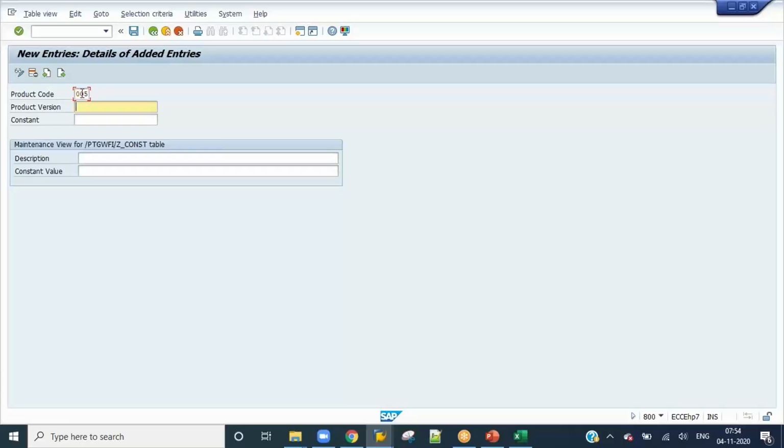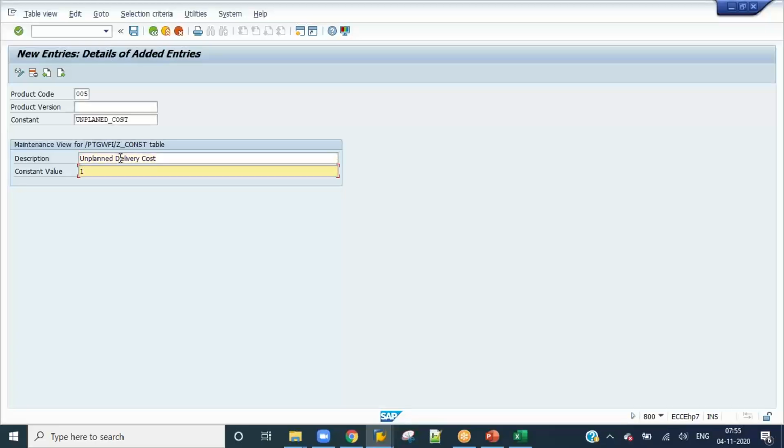So 005 unplanned cost. So product version instead of product constant, and here you provide unplanned delivery cost.